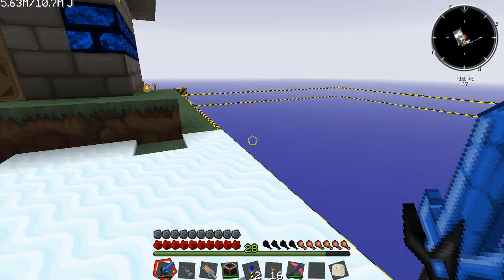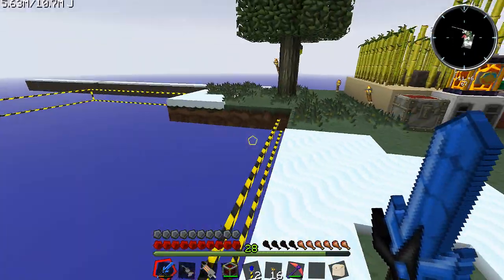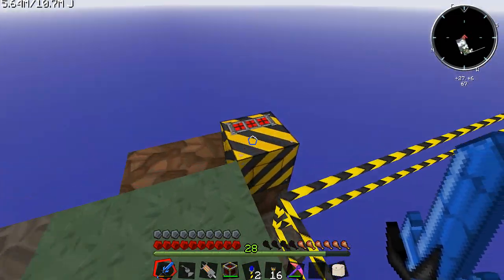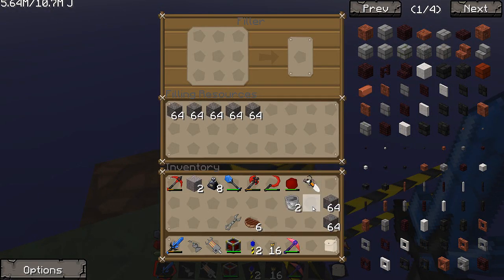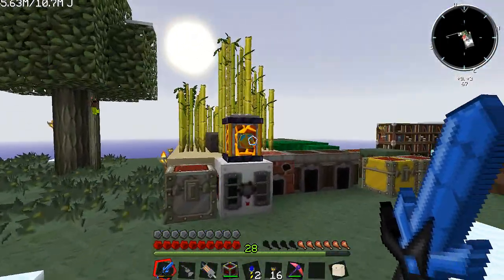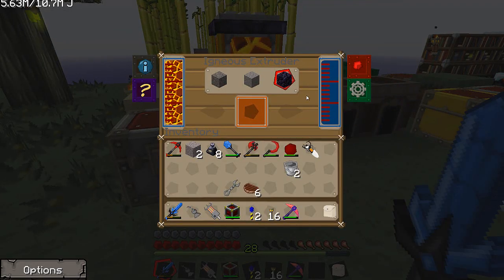Now, if I'm not mistaken, I think it's either going to remove that or build over that, so I'm not sure what. But I can go ahead and put in some cobblestone real quick. Let's go ahead and fill this thing up. We're going to turn on our machine here for some cobblestone.